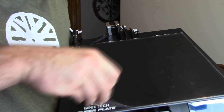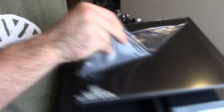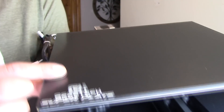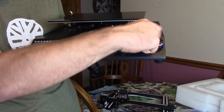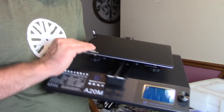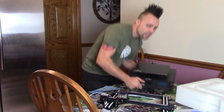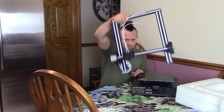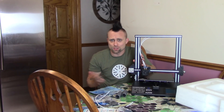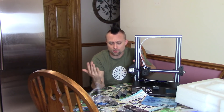It's that diamond-pattern glass surface — like the Anycubic Ultra Base. You don't need to put any glue on it; prints stick right on and then just come right off when done. It's got a slight texture to it. They do have a scroll wheel rather than a touchscreen like the other G-Tech I checked out, but scroll wheel is fine. This printer is still under $400 and you're getting a really solid looking machine.